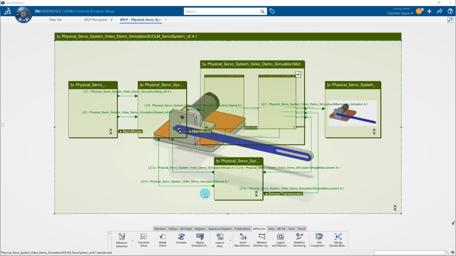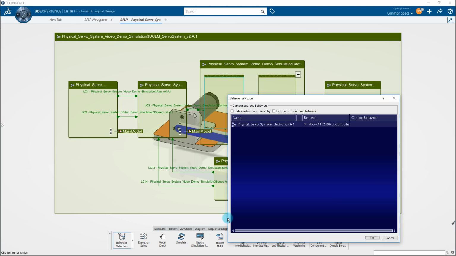For starting the simulation of the full developed system, it is necessary to insert both the logical diagram and the physical product into the CATIA Functional and Logical Design app. In the Functional and Logical Design app, you can select, in the tree or in the 2D graph, a logical block for choosing its behavior, or you can choose the root logical node for choosing behavior for all the logical blocks. In the Action Bar, select the Behaviors menu. Select Behavior Selection. The Behavior Selection window opens.